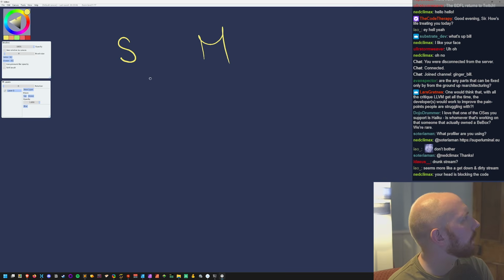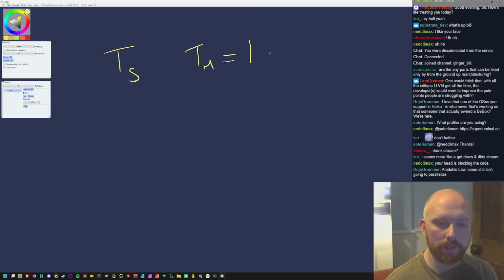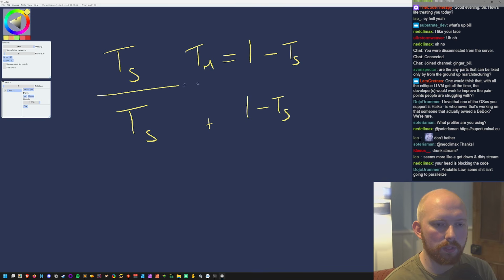Now I'm trying to think of a way of writing Amdahl's law, which is not dumb. Yeah, so the time for the single-threaded and then the time for the multi-threaded, let's do this. That's actually the same as equal, let's say, the total time, which is call it 1 for the time being, minus the single-threaded code. So that's the time for the multi-threaded code. So this should all equal to 1.